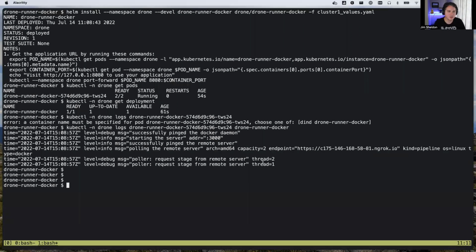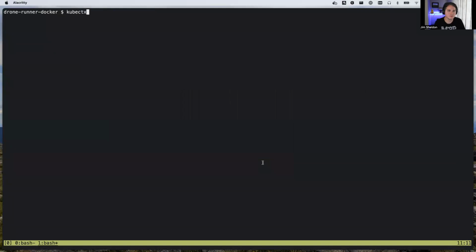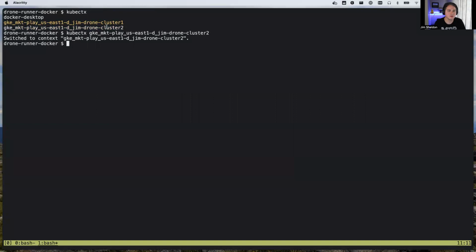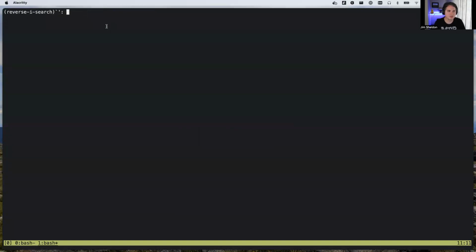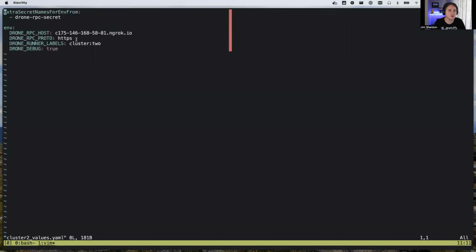So now I can jump over into my other cluster and run that same Helm install command. This time, cluster 2 values. So I should show that first, right? I showed you the cluster 1 values. I'll show you the cluster 2 values.